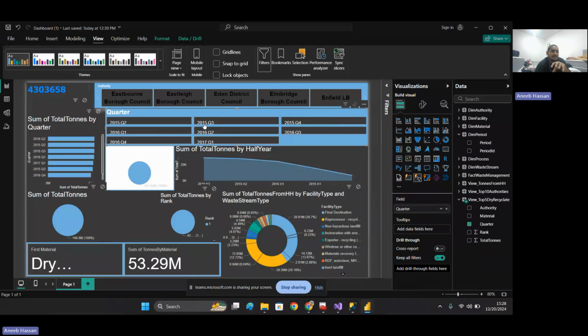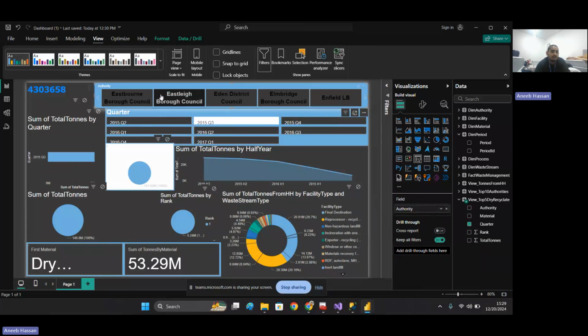I divided each year into four different time periods, like quarter one, quarter two, quarter three, quarter four, of each year. You can select any of those, and it can perform the task related to that one.